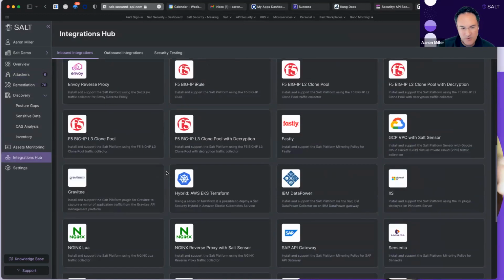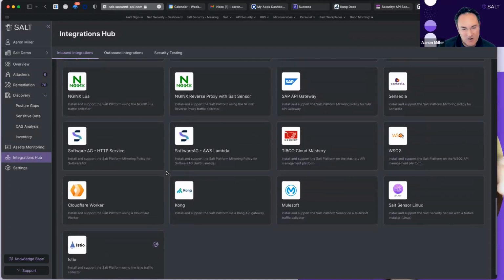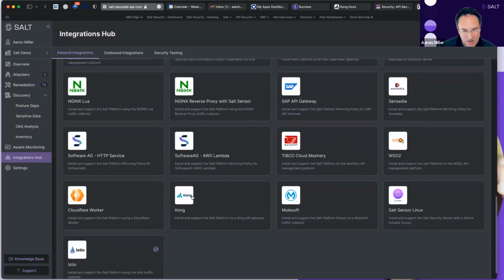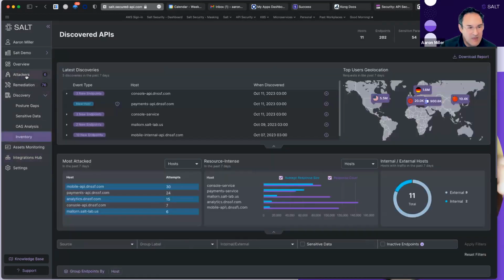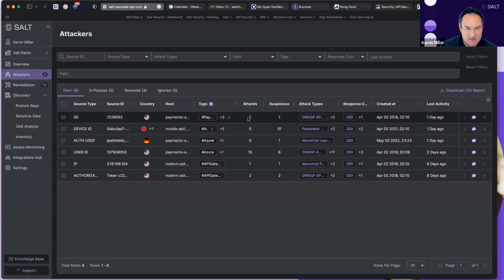Say you spin up a Docker container, right? Say you spin up Kong, right? And you have then the Salt plugin inside of Kong, and then that would send the traffic out to Salt for analysis, so that we could then learn the traffic here and then protect you from attacks against it.